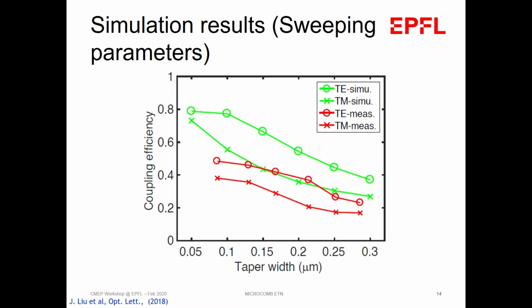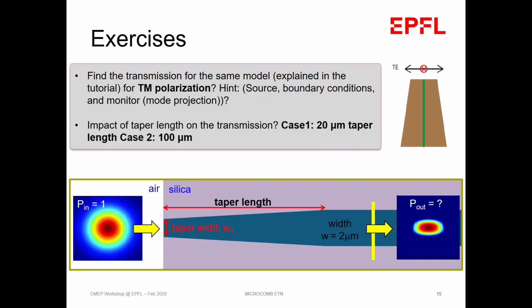You can see we achieve around 80% of coupling in the simulation, but in reality the coupling is even less than what the simulation expected. But the trend is matching very well, that the transmission is going down. So that's what you can really get from your simulation. Once you get your trend from your simulation, you can verify your experimental result, what the model you built in Lumerical. So for the exercise session, if you guys have any question related to how to make a model or something, yeah.